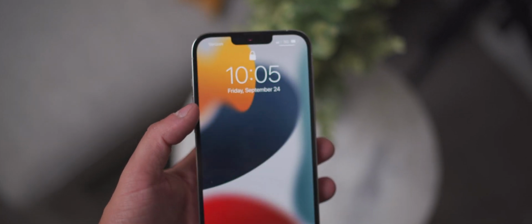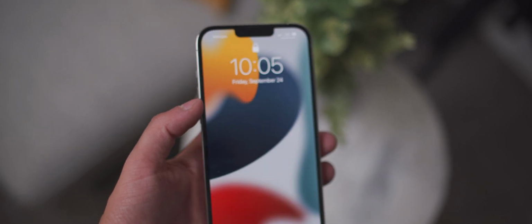But so far, so good. From what other people are saying, it sounds like it should and is actually a lot better than the 12 Pro Max from last year. And there's also that smaller notch, but Apple still has no use for that extra space, so it kind of makes you wonder, hopefully with a software update that gets fixed, but again, we'll have to wait and see if that happens.